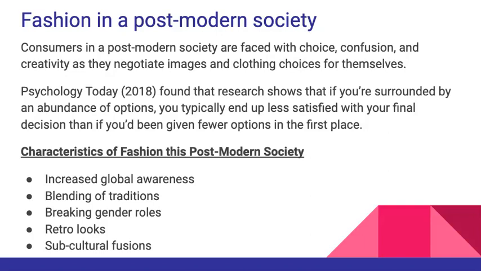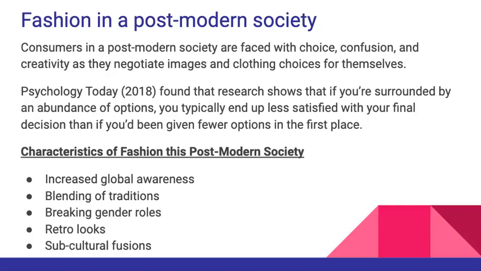Because you can very easily walk into Target, and if you just needed to buy a V-neck t-shirt, there's probably like 3 or 4 different racks that just have V-neck t-shirts, right? So if you're thinking about it, you probably have 40 choices. Based off the Psychology Today ad, consumers are more satisfied if they had only had 4 choices in the first place. So it's just an interesting study, something to keep in mind as we have so many things at our fingertips with Amazon and other online shopping that we really have, the sky's the limit to what kind of clothing we have access to.